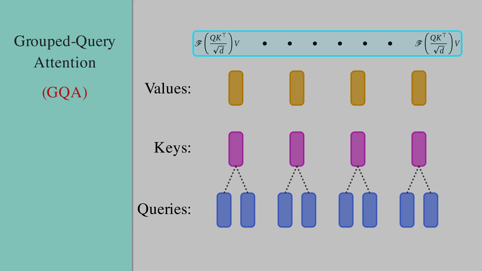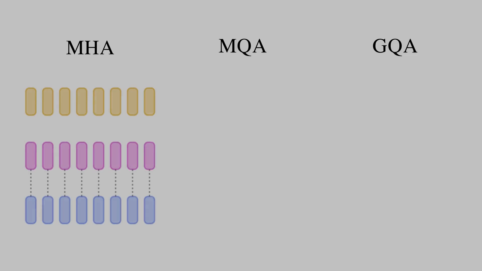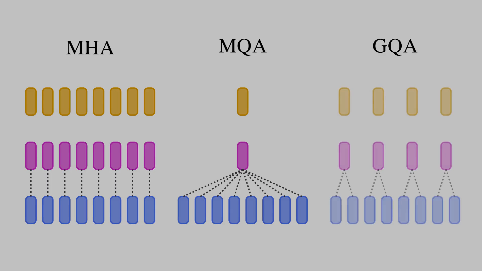Now let's put these three models—MHA, MQA, and GQA—side by side and compare them. We have the same number of queries in all three, that is eight queries in this visualization. The difference is in the keys and values. In MHA we have eight keys and eight values, but in MQA we only have a single key and a single value, while GQA has four keys and four values.